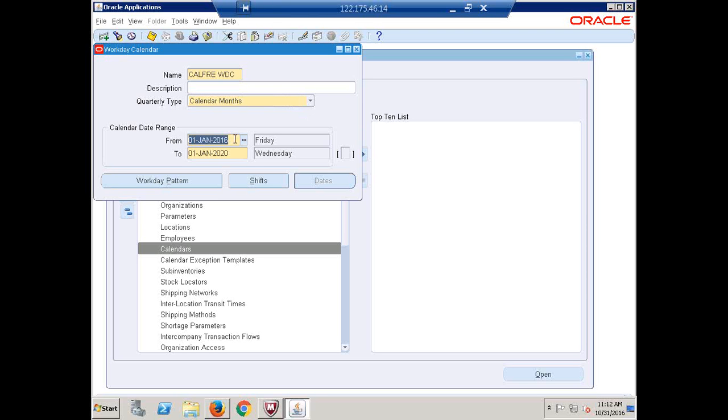You can select from date. Okay, to date, always select the future date. The from date, whatever you are selecting, that should include the current period, definitely. Always, you may take 1 year past or whatever, doesn't matter, but make sure that current period is also within that. Okay, no issues here. By default, it's displaying as 1st Jan 2016. Okay, up to say just 31st. Anytime you can change it. 2020.